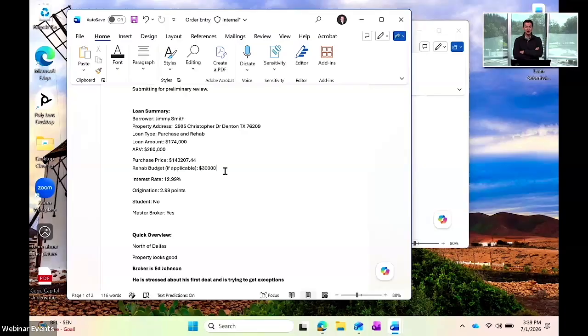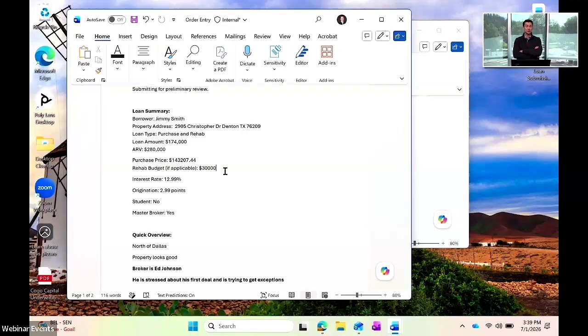I'll take a look at the actual budget. I don't have that prepared and pulled up right now, but I'll see if they're doing any MEPs. That's mechanical, electrical, plumbing. Generally, those are major renovation items, and a budget would be much more if you're changing out rough plumbing or rough electrical or putting in new HVAC.